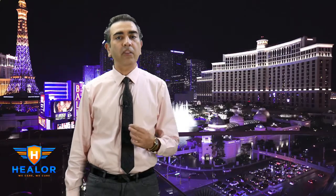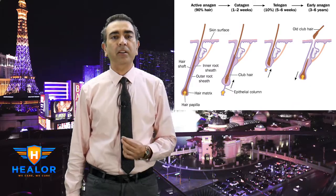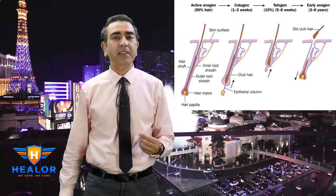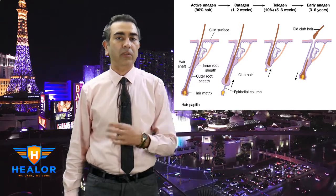Let's look at the hair follicle. In this image you can see that the hair follicle has four stages in its life cycle. 90% of hair is in the growth phase, or the anagen phase, which may last three to five years. The rest is in catagen, the resting phase. Permanent hair loss almost always happens in the anagen or growth phase. Hair follicles are very active — they continue growing through phases of regeneration and degeneration with periods of rest in between. It's a continuous cycle.